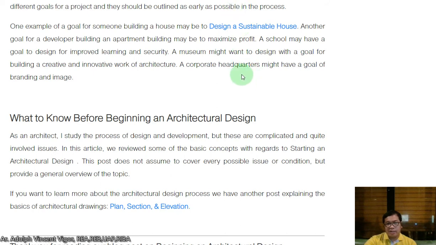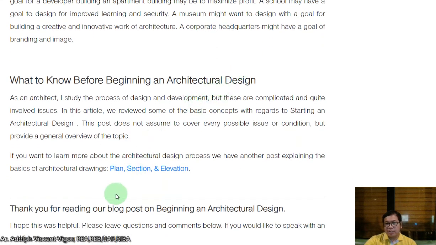Okay. So here, class, I think your plan, your elevation, and section, this is something that you're already familiar with. Okay, we're going to talk about this in our course. Okay, because these are some of the skills that you must not take for granted, especially when you are still building your foundation in architecture.